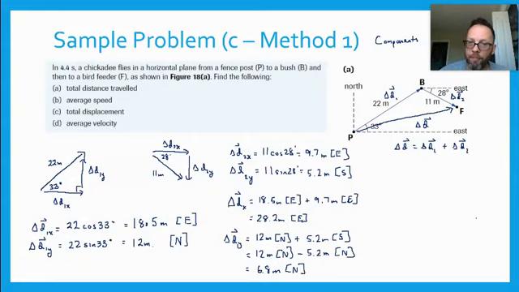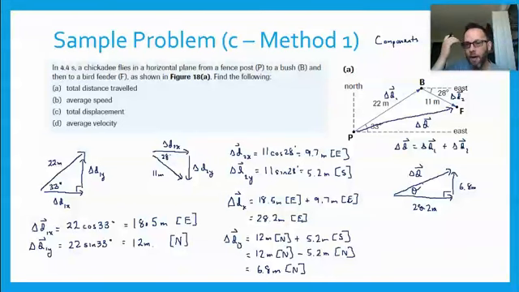So what we have is that the total displacement looks something like this. What we've just found out is that the bird traveled 28.2 meters east and 6.8 meters north. And what we're interested in is this final displacement vector. So to get that, we need the magnitude of this vector, how long it is, and we need the direction as well. So we're going to find, I'm just going to put a little theta there. If we can find those two things, we know the displacement.